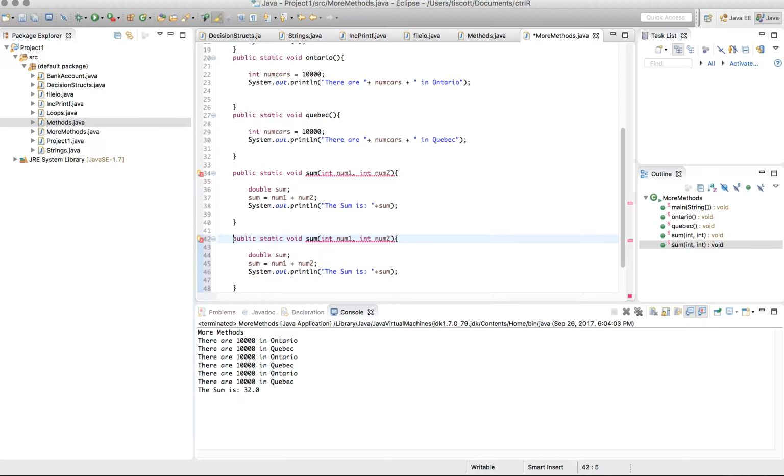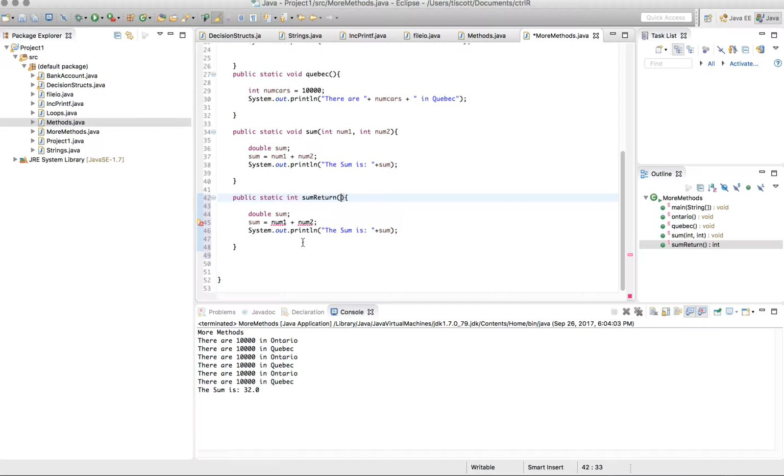Now, we can't have the same name, sum return, but instead of having a void, we actually can return our data type. So we know that we are returning an integer.